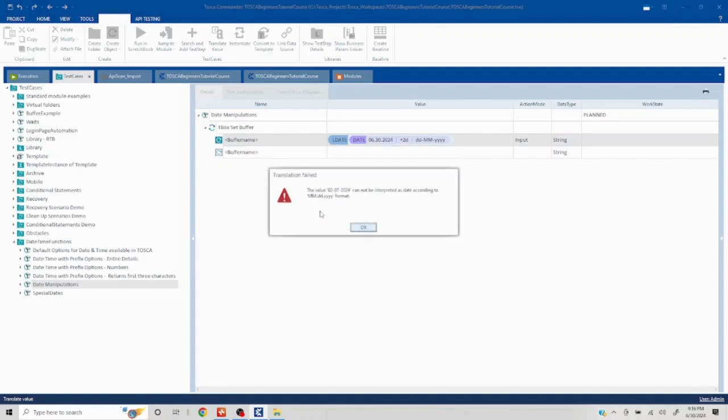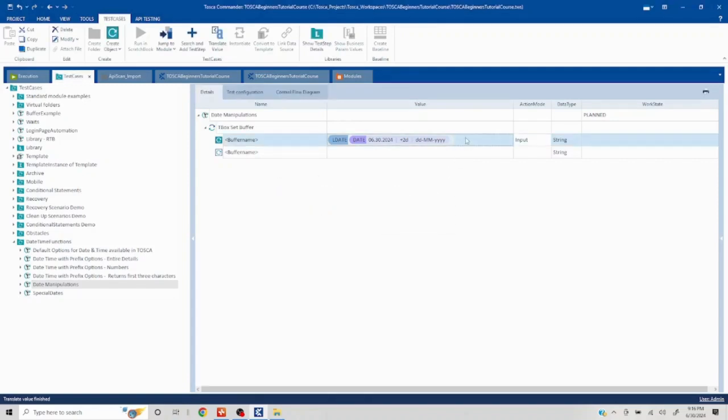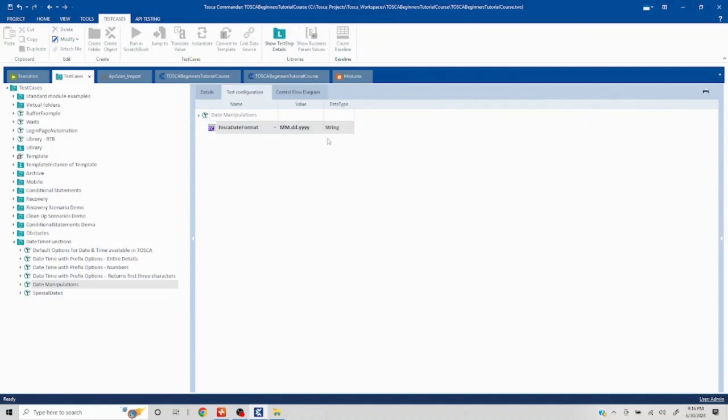Why? Because when we use this particular format, the format gets changed from dd.mm.yyyy to this particular format, while TOSCA understands only the format based on the configuration we have given here.